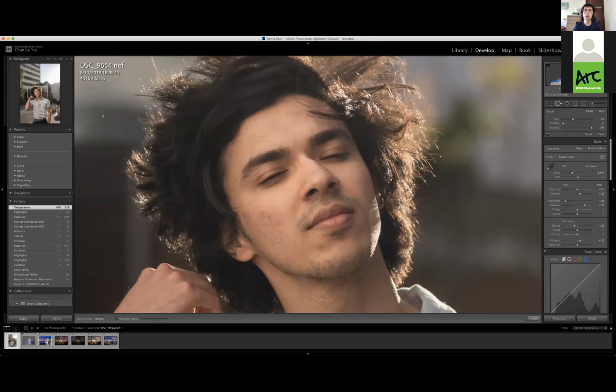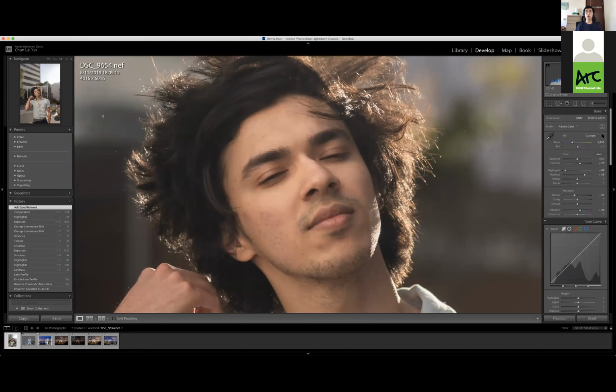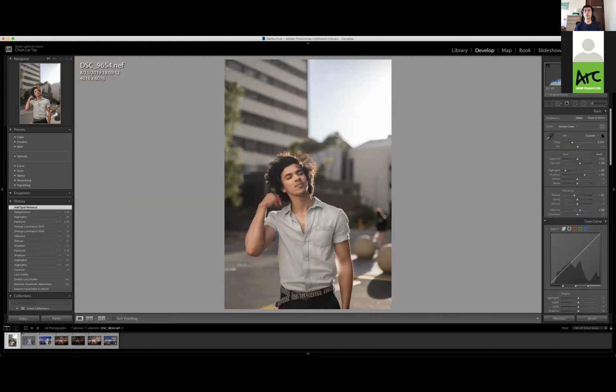Usually, if you want a more accurate result, I would prefer you to use a smaller one. It looks a bit better right now. So with that, that's pretty much it for this photo.